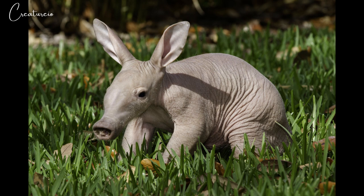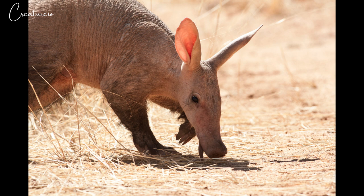One of the most distinctive characteristics of the aardvark is their teeth. Instead of having a pulp cavity in their tooth, they have a number of thin tubes of dentine — a calcified tissue of the body — each containing pulp, held together by cementum, a specialized calcified substance covering the root of a tooth.